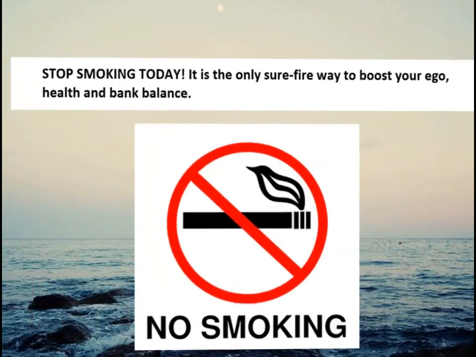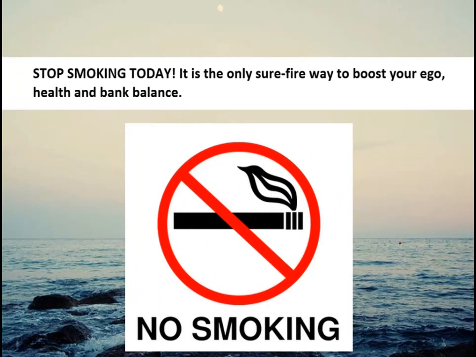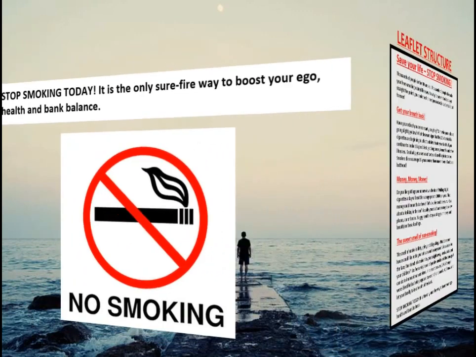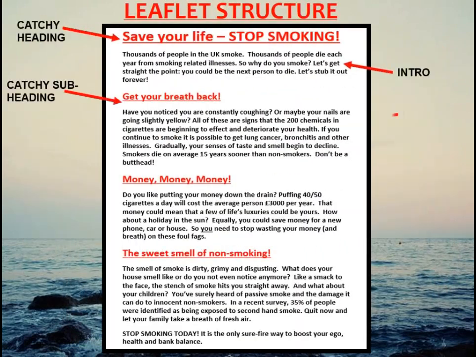Then my little conclusion: stop smoking today, in capital letters. It is the only surefire way to boost your ego, health and bank balance. Okay, so there's my structure again after I've read it. I've just put the names of the paragraphs. Generally, the idea of a leaflet is you're trying to persuade people. So I think this is pretty persuasive, and it's used quite a few persuasive techniques for people to stop smoking. I've given at least 3 reasons to say why people should stop smoking.